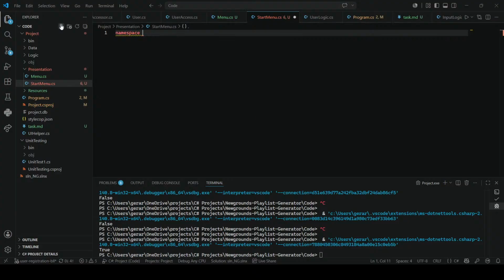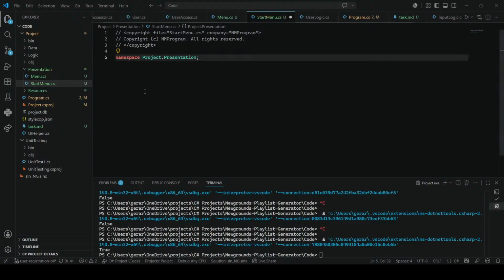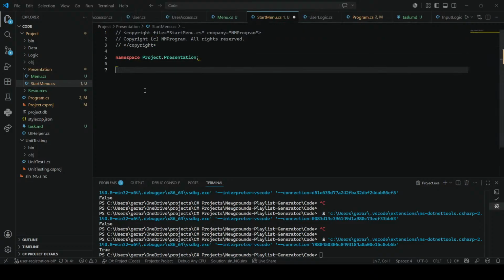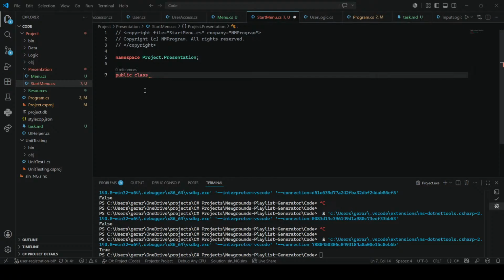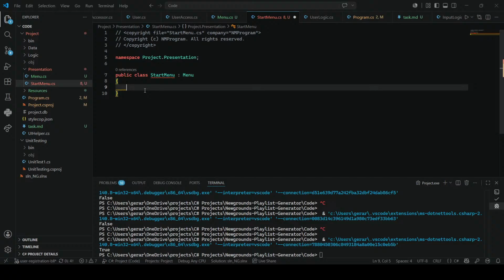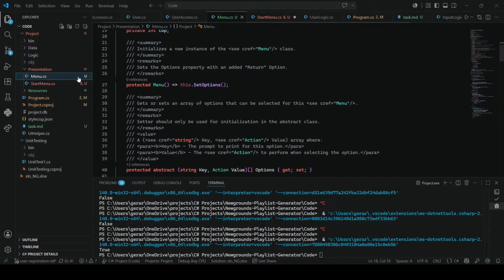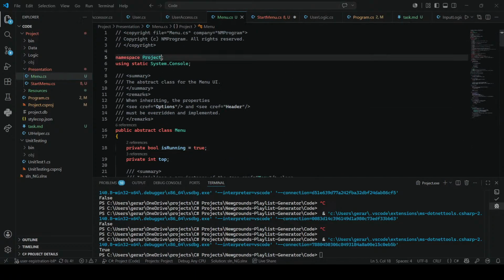Namespace Project.presentation. File header. Public class StartMenu inherits from Menu. This should also be in the namespace of project.presentation.